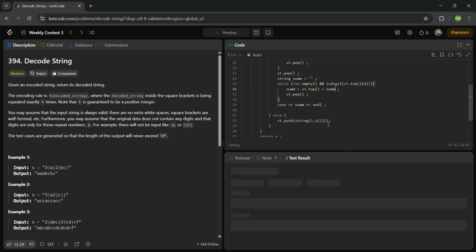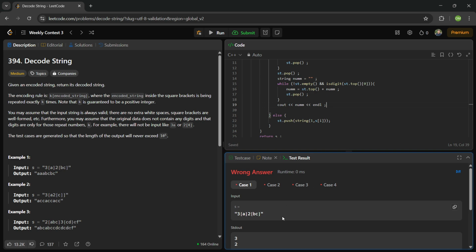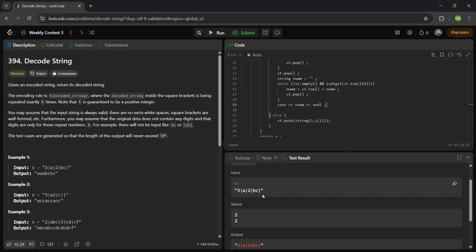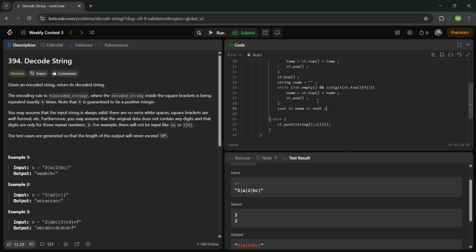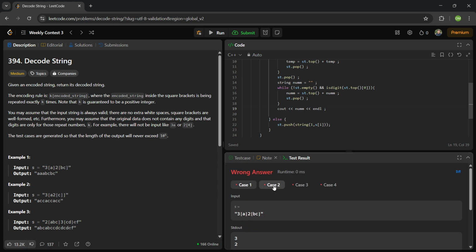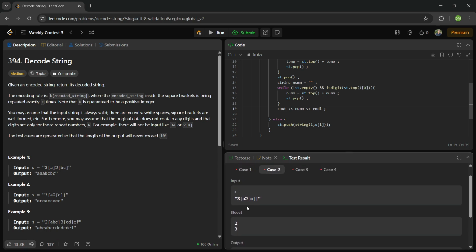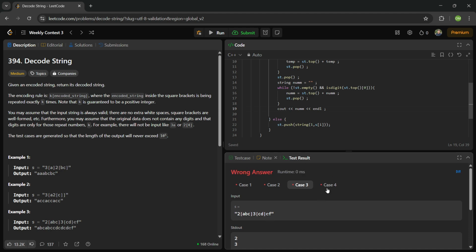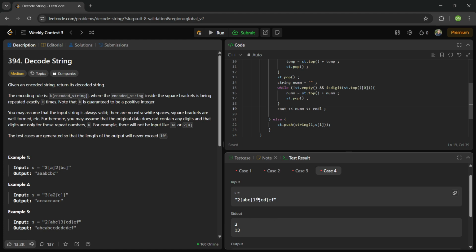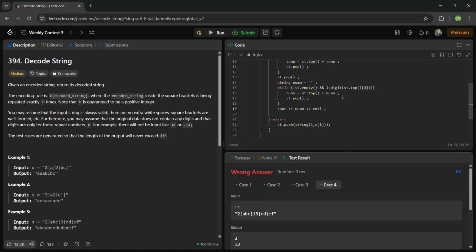Okay, rerun the code. 3 and 2. So 3 times and 2 times. Okay, what is 2 and 3? Okay, 3, 2, 13. Fine.